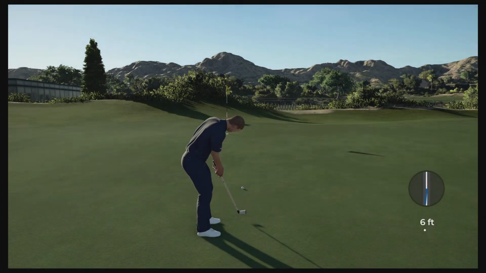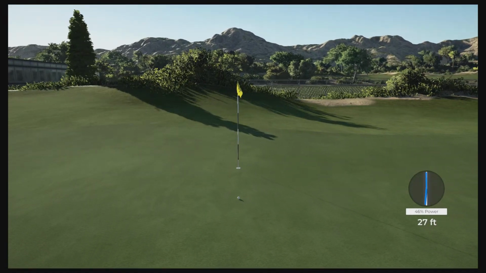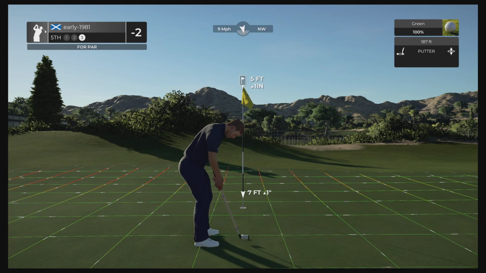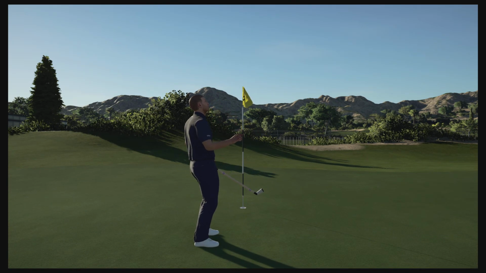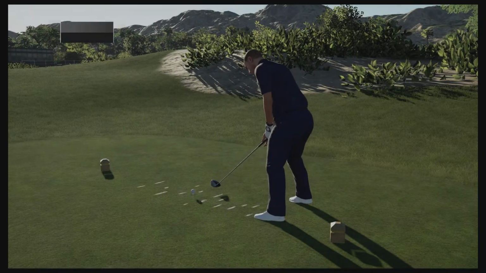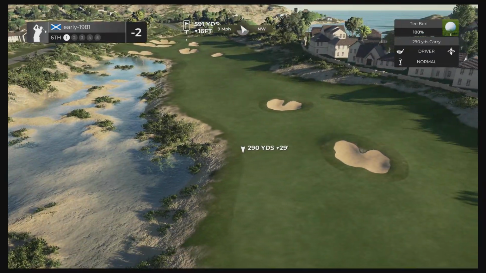And we do have a 33 foot putt uphill, breaking right to left. There is a real challenge on those greens. That is just going to come up short left. I'm surprised that's come up as short as that. 5 foot short, yet the game is telling me I got the exact weight required to reach the hole. But we do tap that in for a par. We are going to remain at 2 under.